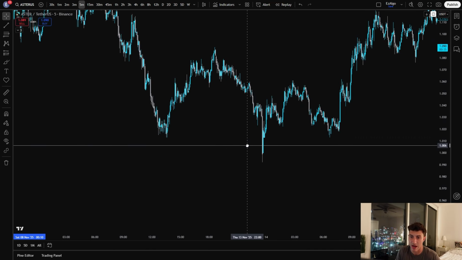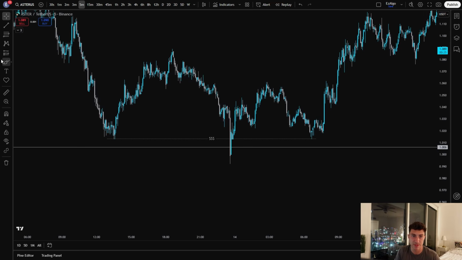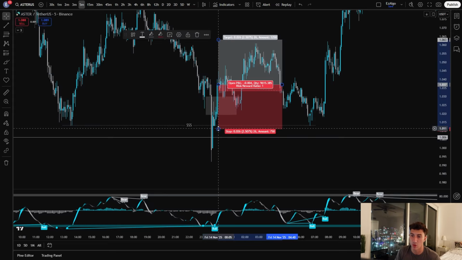So you would say that this is your higher time frame POI. This is your lower time frame sweep of liquidity right here. So you can see that price comes below this low, but it doesn't displace below, right? It just sweeps this low and instantly reclaims. There are two entry triggers here. You have your first entry trigger here, which is this inverse fair value gap. That would be your first entry.